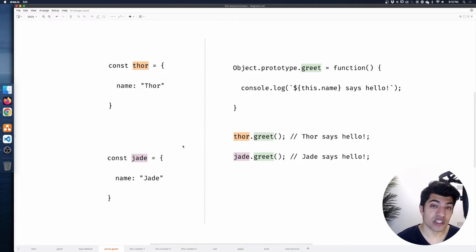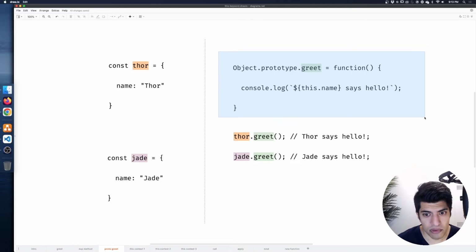But we know that objects have a prototype. And we know that if we try to access something that's not on the actual object itself that we created, it's going to look into the prototype. So what we can do is leverage this information and add the greet function to the prototype of object. Okay, so check this out.